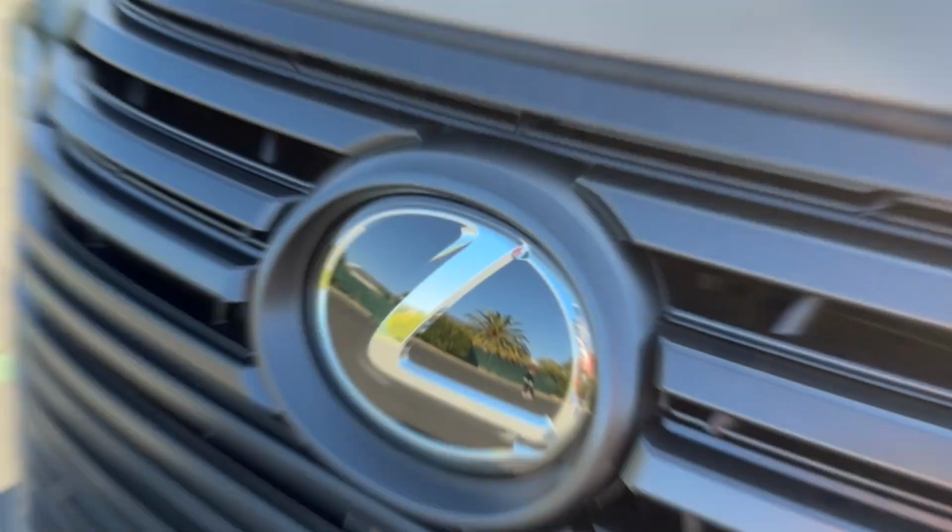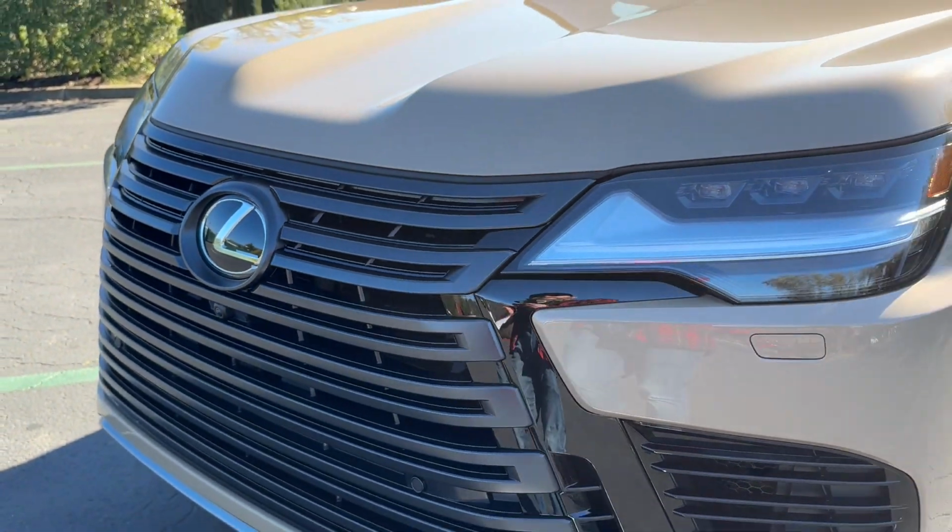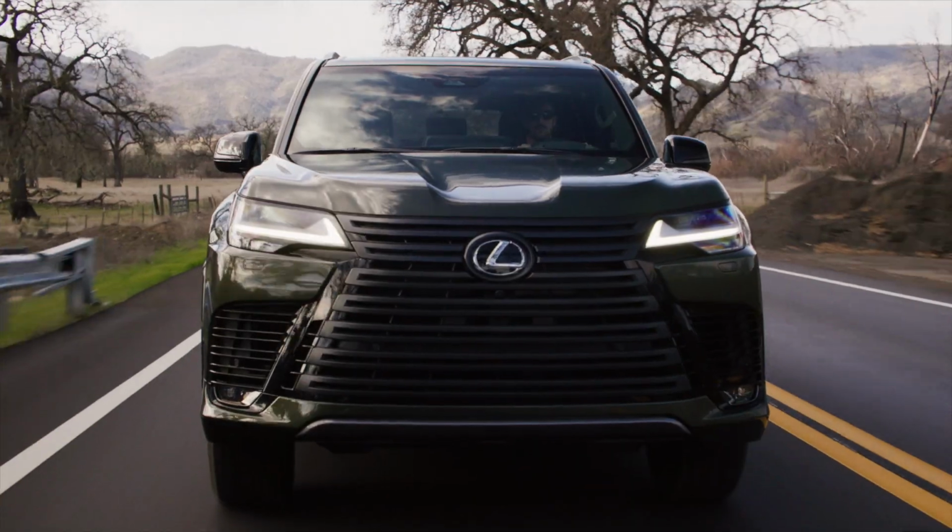And that might actually come down to which trim you want, because this Overtrail is only available as a hybrid. There's the base trim, which is only available as a 600, and then there's a few that you can get as both, whether a 600 or a 700. So let's pull over, talk about the pricing, and find out whether or not you should spend the extra to get the LX hybrid. So that's going to wrap up our time with the 2025 Lexus LX 700.